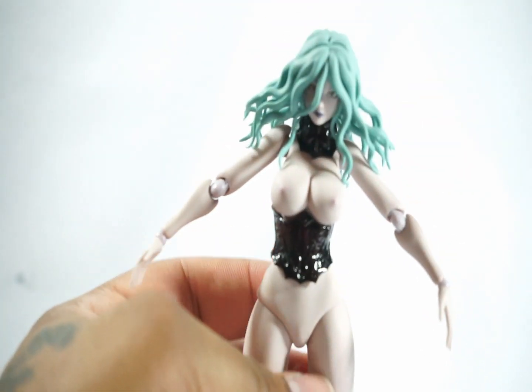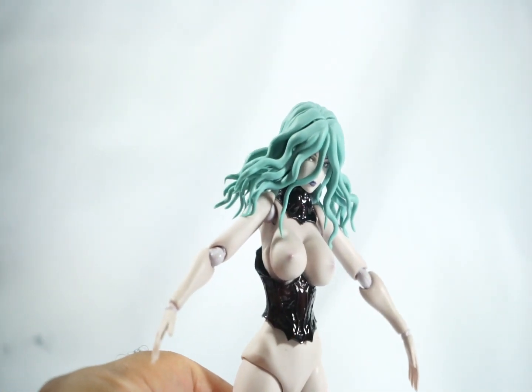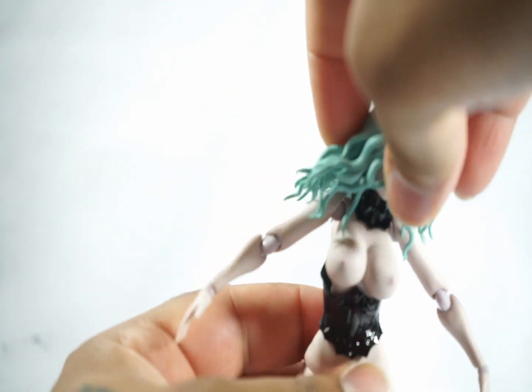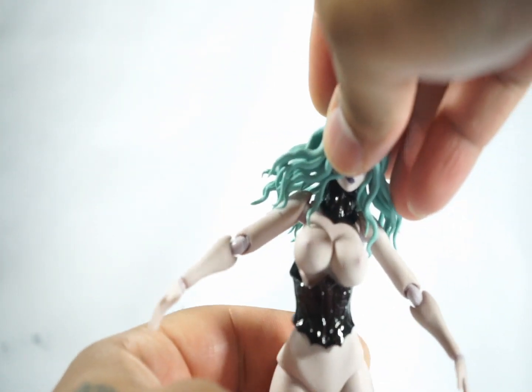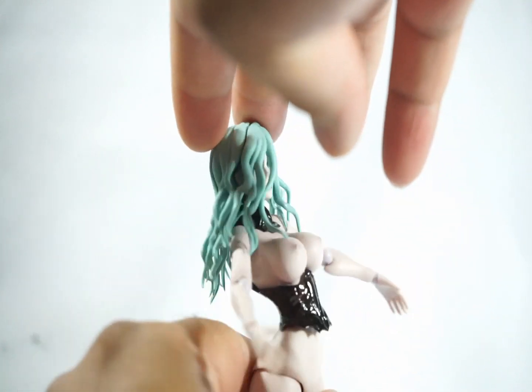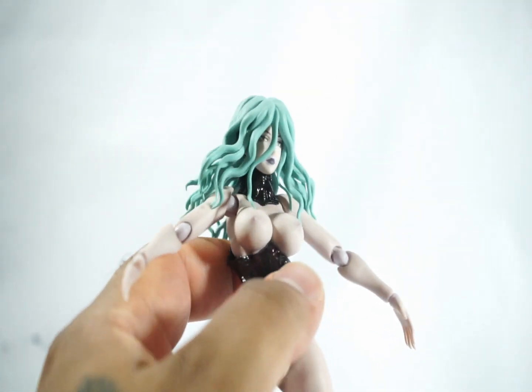Dealing with her solar plexus, she doesn't have an ab crunch. It's more so in the waist. Like, she can tilt a tad bit, go about that far back, can't really go too forward because of the suit itself.